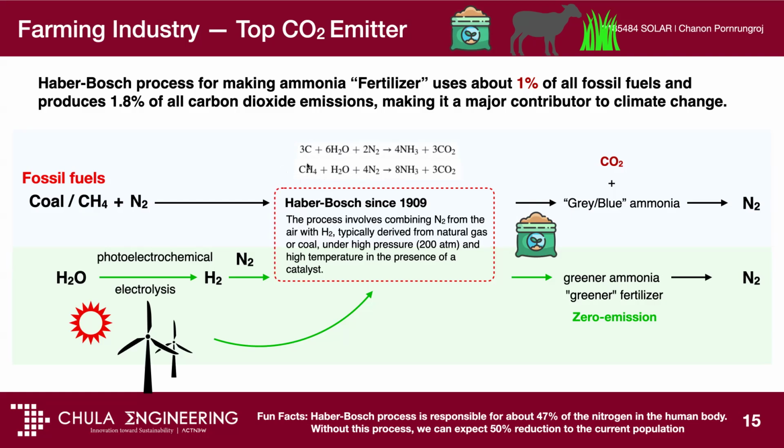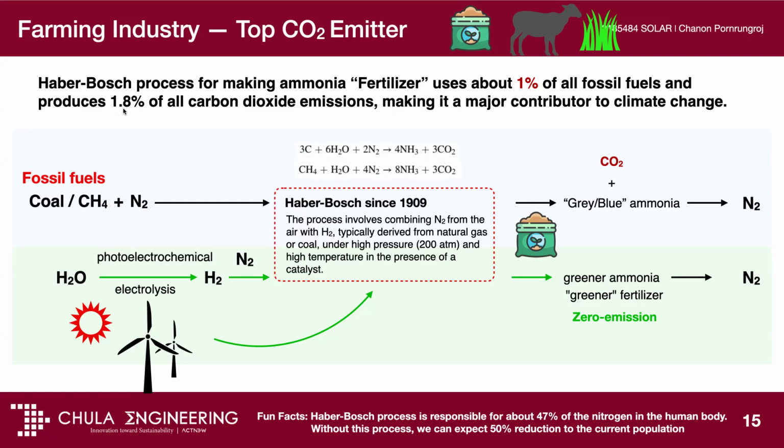So hydrogen comes from the fossil fuels, right? You add something like methane into it. You apply heat and temperature, the methane breaks down to provide the hydrogen, and then the hydrogen reacts with the nitrogen to form ammonia, and at the end you get carbon dioxide. And this whole process accounts for 1.8% of the carbon dioxide emission currently. And this is a huge amount, right?